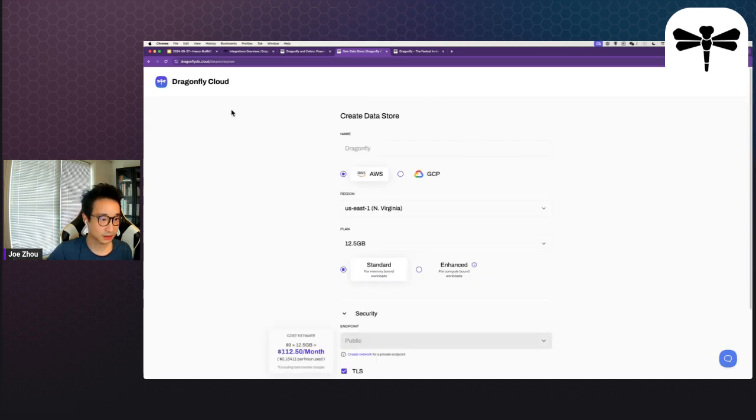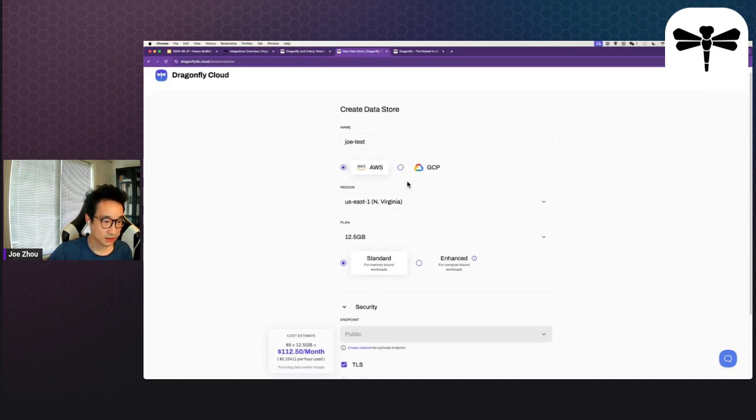What I'm going to do right now is click add new, and here I'm just going to give it a name, maybe something like BullMQ pass. You can choose the cloud provider as well, and the regions. Just make sure that your application runs co-located with your Dragonfly instance, right? Because Dragonfly is super performant. As I said, it does millions of QPS, and every single one of them has sub-millisecond latency.